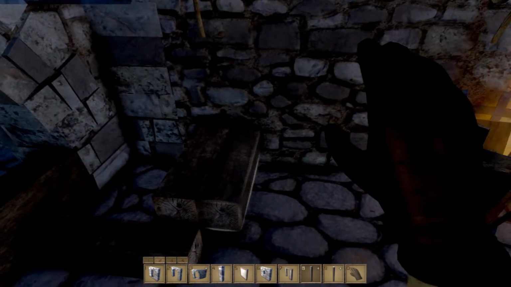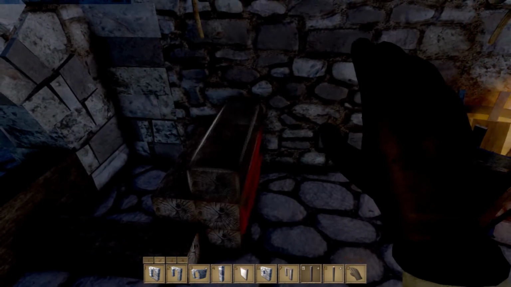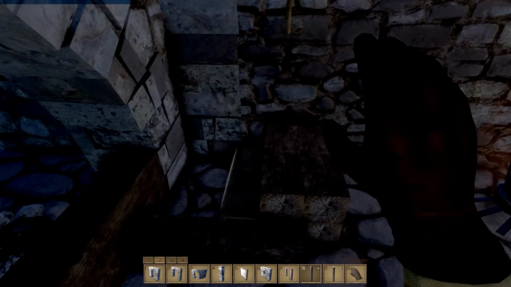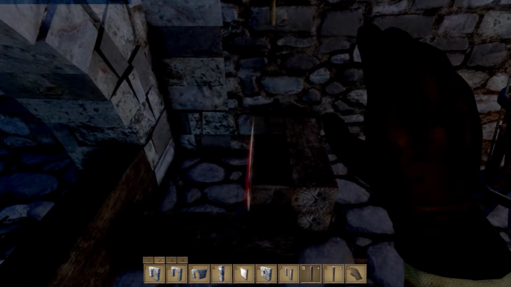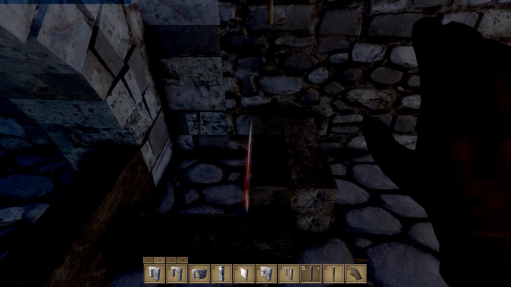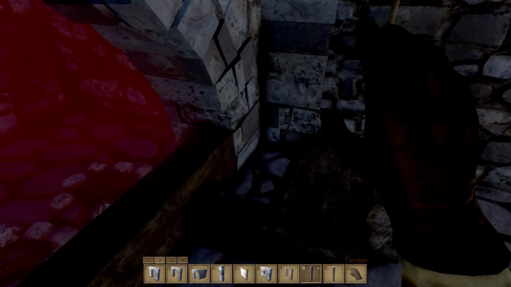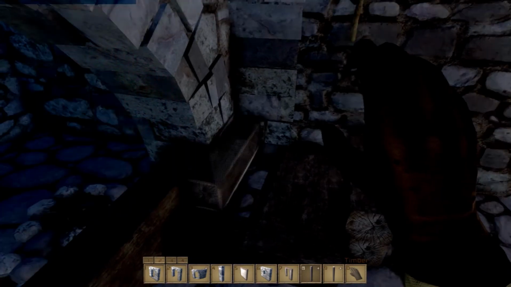Actually, let's go out one, and then I'll do a center pillar to close it out. And we'll do this just to make it look a bit more like a basin. Come on.